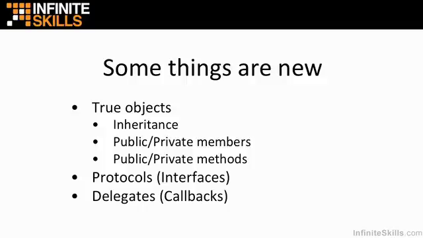Some things that are new, compared to some of the web development languages: in Objective-C you have true objects. This means you get inheritance. The classic example of that is that you have an animal class that defines a legs method that returns 0, and then you override that with a cat class that has a legs method that returns 4. So therefore, any place you have a reference of something of type animal and you ask it how many legs it has, if it's actually a cat object, it will return 4 instead of the 0. You have public and private member variables. And you also have public and private methods.